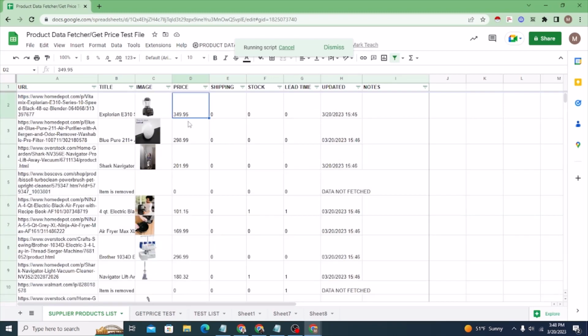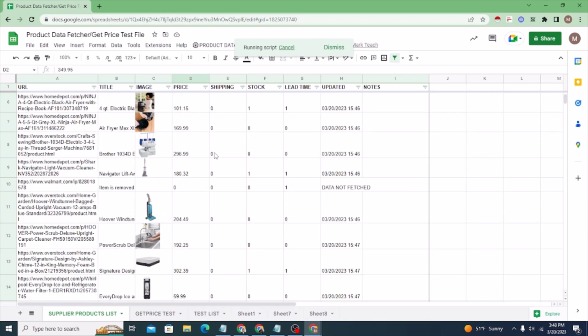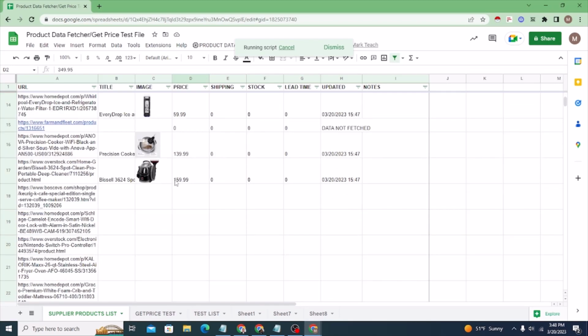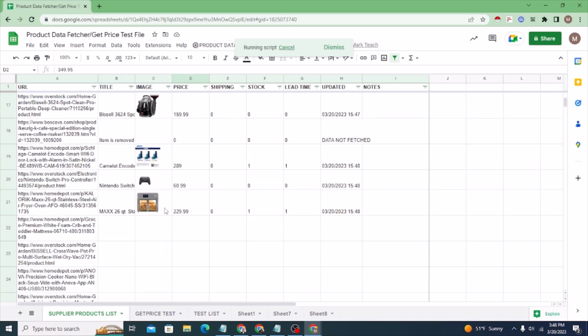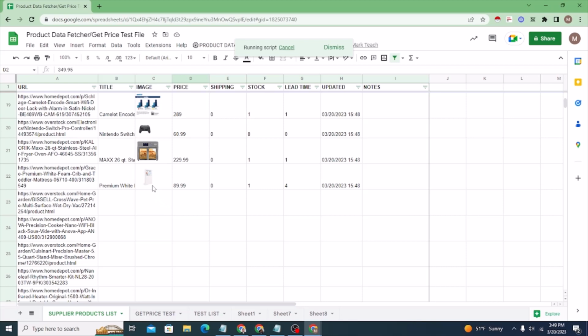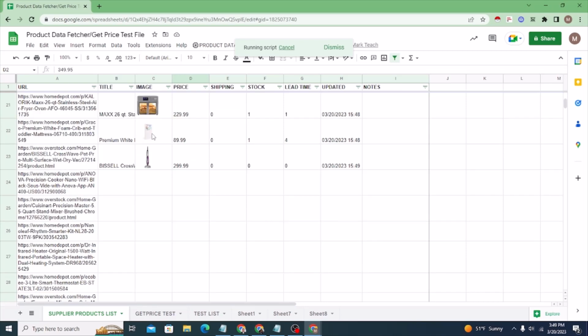And again, remember, I clicked all the way up at the top, but you're going to see that it's going to continue fetching from row 18. Just have to give it a moment. And there it is. Now this item was removed, so it's going to say item is removed. But you can see that it actually continued fetching from row 18. Automatically, it remembers where it left off, and that is really the big difference with this tool and macros that I've made on other systems in the past.